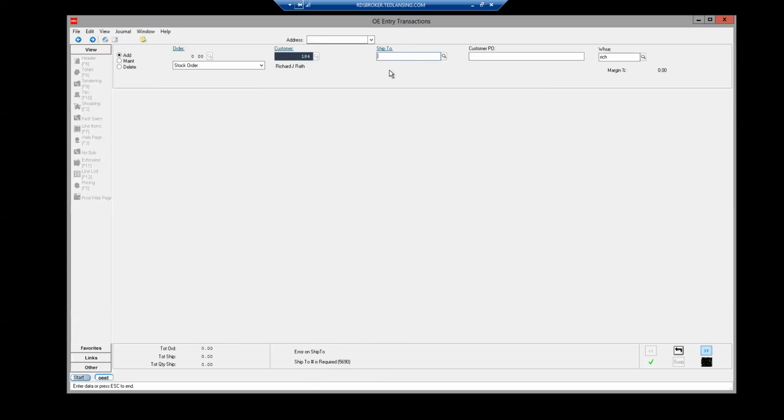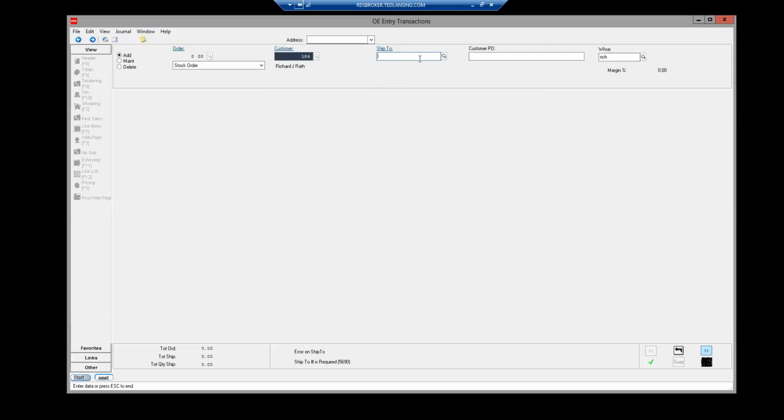And a great example of that came up earlier today. I believe it was Granite State Glass, a large customer of ours. Granite State Glass, they have a headquarters and main office, but they also have multiple locations that we not only ship to, but that we bill to. And that's what a master and sub account is. It's one headquartered location that has a variety of different locations that we not only ship to, but we actually bill separately. And that's pretty much in simple terms how you would define master and sub accounts.